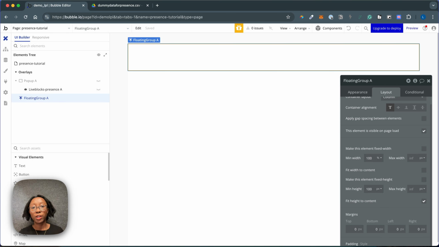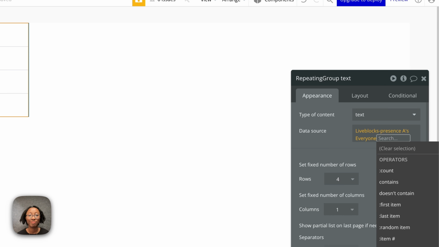Others in this case includes people who aren't the local user. And for the full spec of what this element is and what's included, you can also check out the documentation, which I will put in the description.